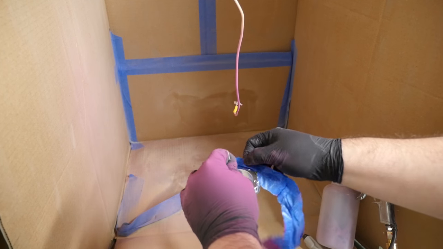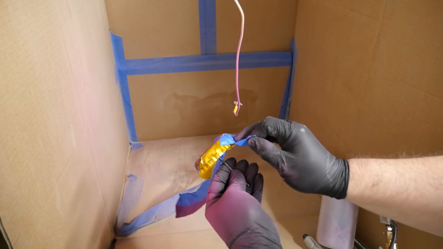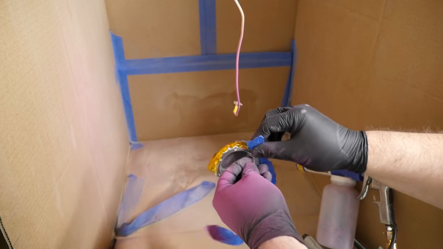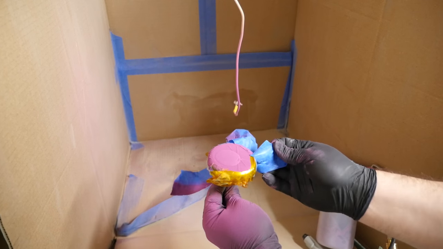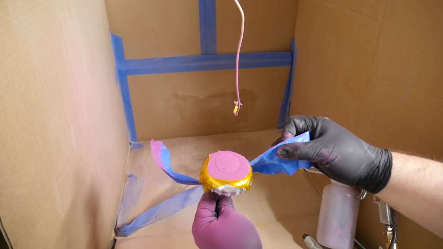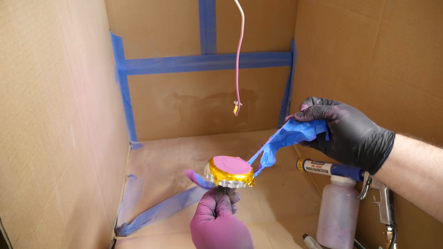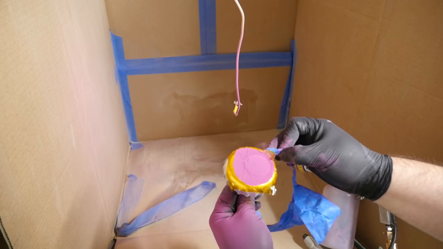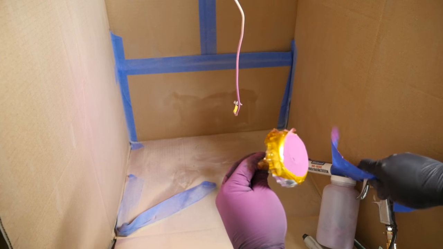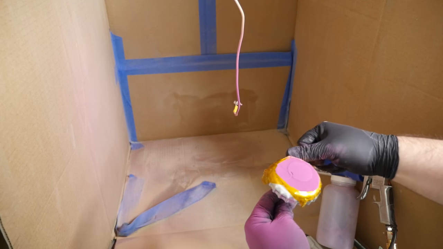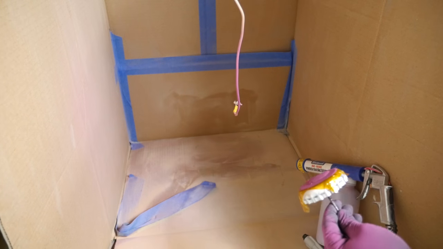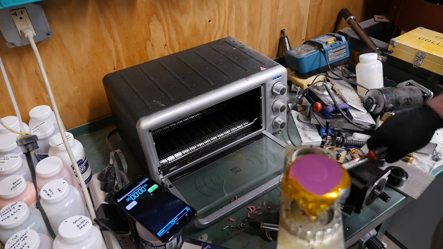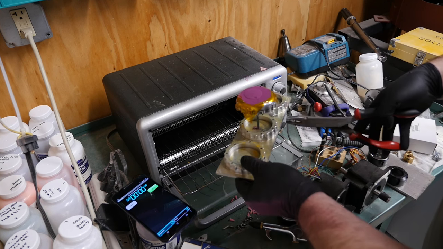Remember that patch I mentioned earlier? Right about pretty soon here is when it almost bites me in the ass. I put the tab on in a little bit of a rush and I put it so it was stuck over the painter's tape. You know to save five seconds I stuck it over the painter's tape. And right here I have to kind of peel it up a little bit in order to get all the painter's tape out. And I think if I had to peel that all the way off I probably would have had to have re-sprayed this part. All righty I got it screwed down into my little baking fixture there which is just a failed group of bottle caps, bottoms I guess.